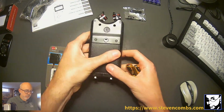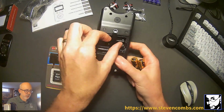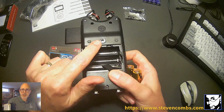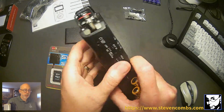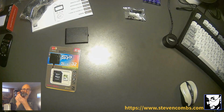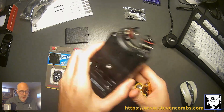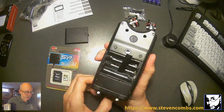Okay, turn it over on the back here and slide the battery compartment. One of the things you'll also notice is that there is a connector here for a tripod, but you can also plug it on top of your camera with a hot shoe mount, and then you can use it as a supplemental audio recorder for your camera. I'm probably going to use it that way, quite honestly. I'm looking forward to trying that.